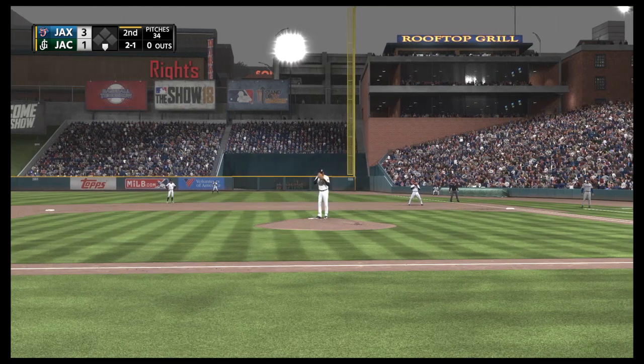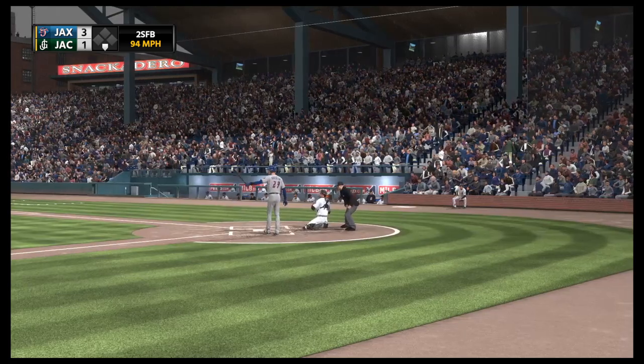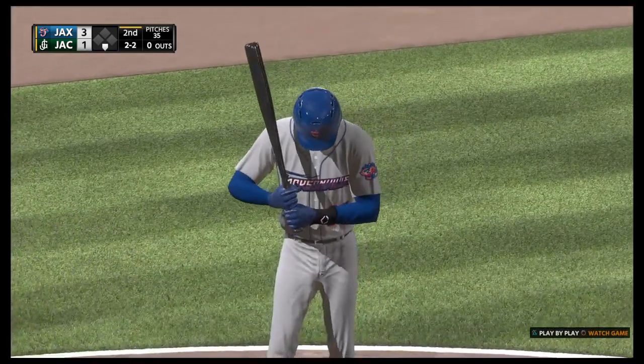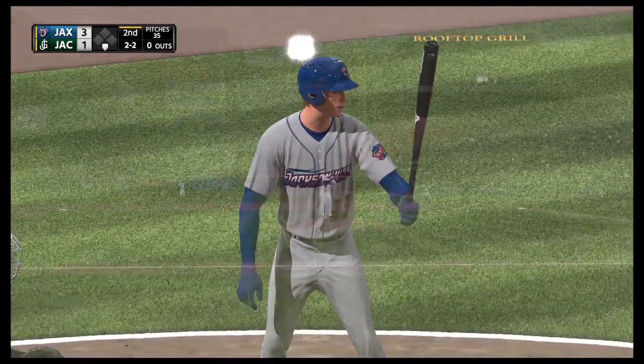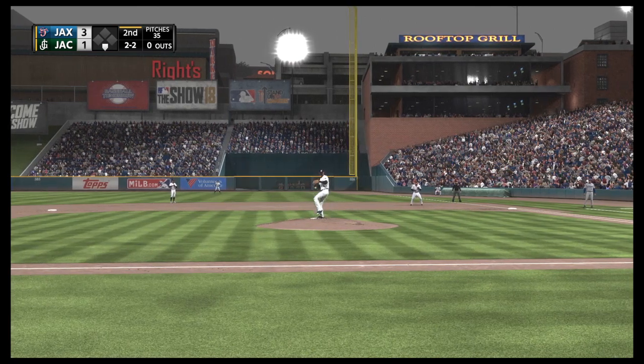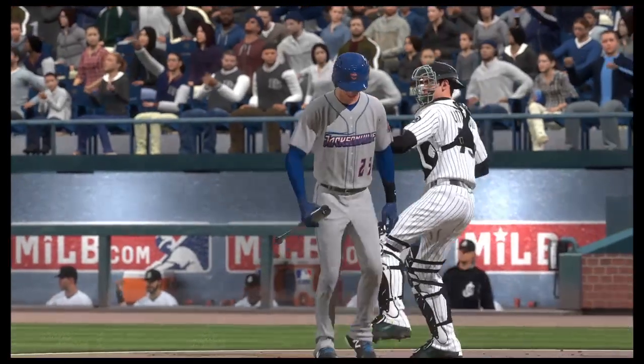Batting 8th, catcher, Blake Anderson. Called strike that time, and it's even at 2-2. That pitch up in the zone called a strike, and that's a tough pitch for a batter to hit, though, that fastball that's high in the zone. All even at 2-2. Here it is. And a changeup swung on and missed for the first down.